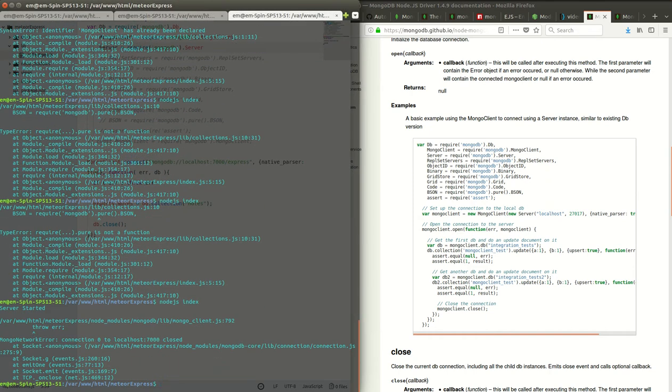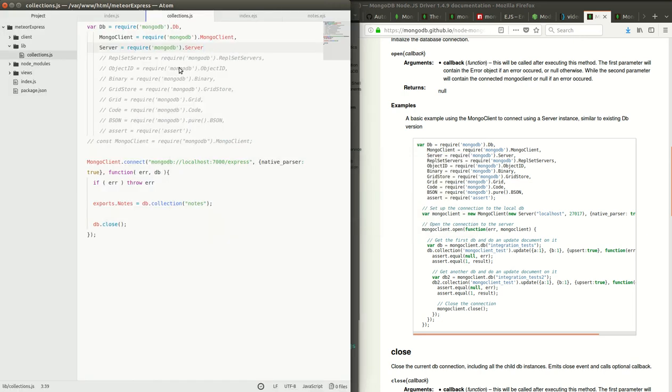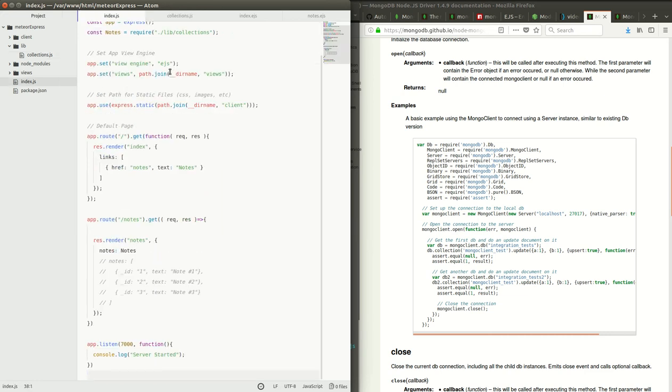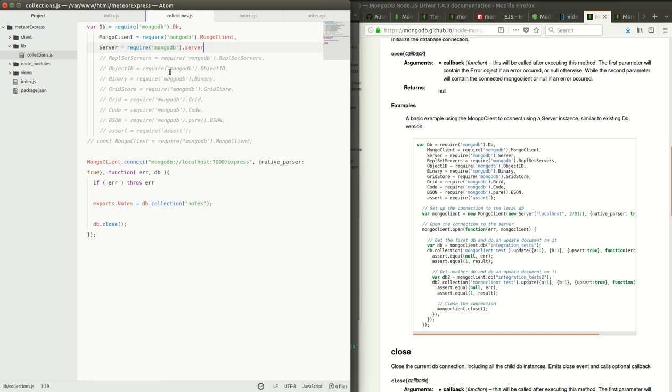Server started, and then we're getting an error. There's a problem with the collection. It's a Mongo network error, connection 0 to localhost 7000. Well, that's what we're listening for.